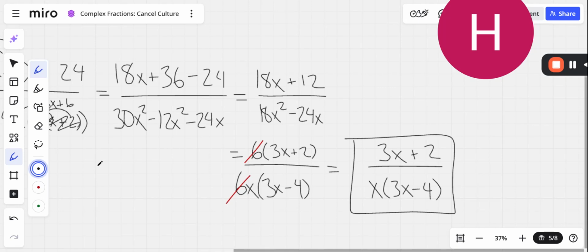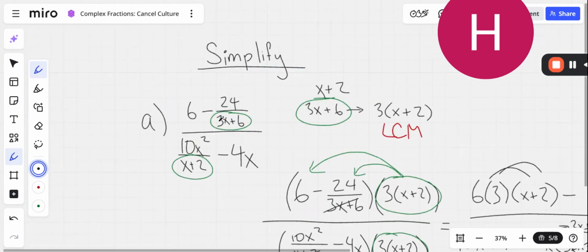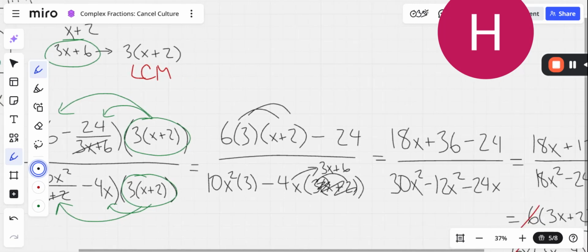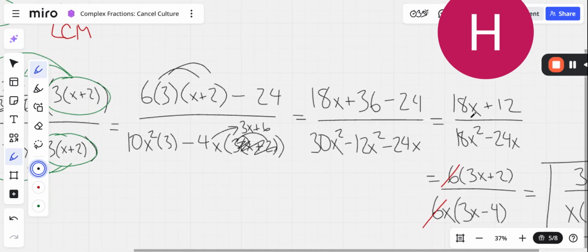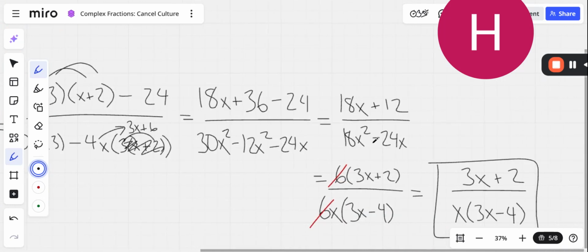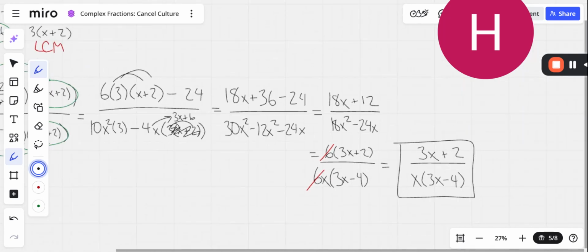So with these complex fractions, it really is a good idea to just eliminate all of the denominators in one fell swoop. You want to multiply the entire numerator and the entire denominator by something that's going to get rid of all of the fractions, the mini fractions that exist in the top and in the bottom. And if you can do that, then you just end up with some polynomials on top and bottom. It might be linear. In this case, we have a linear numerator as the result and a quadratic denominator as the result. All right, that was some good, clean fun.